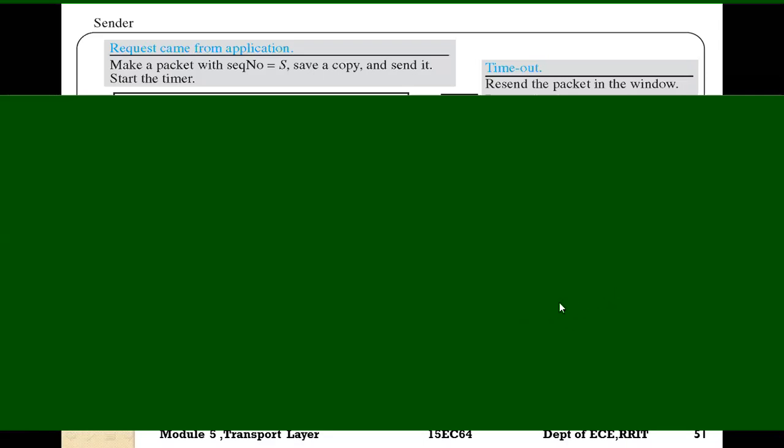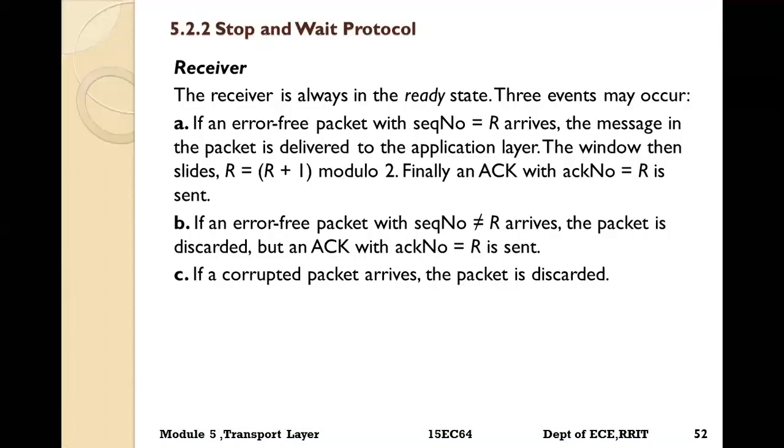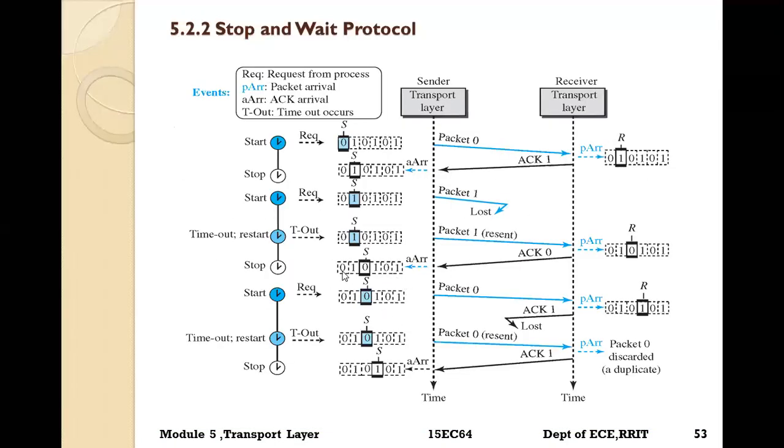So that is how we analyze this stop and wait protocol by using an FSM. The same thing can be represented using a linear sliding window. Here 0, 1, 0, 1, 0, 1, in this case the sliding window is there. You start, a request packet will come, start, and the packet has arrived. So the sliding window will move to the next window. The acknowledgement 1 will be received. So that has arrived. So this is the first message safely arrived.